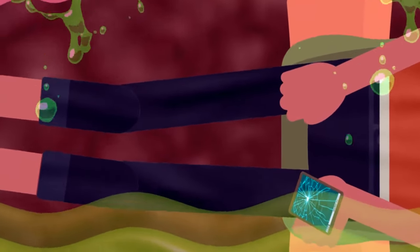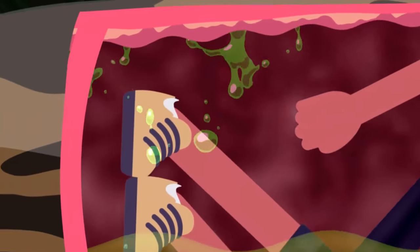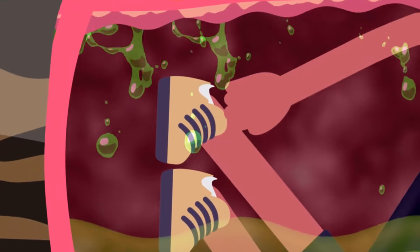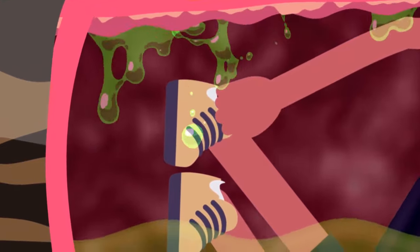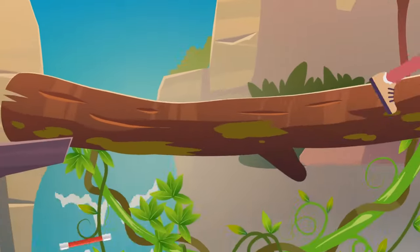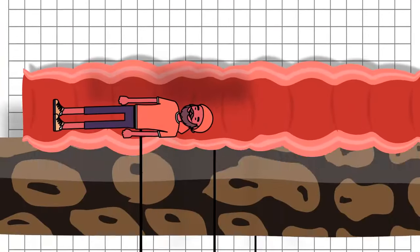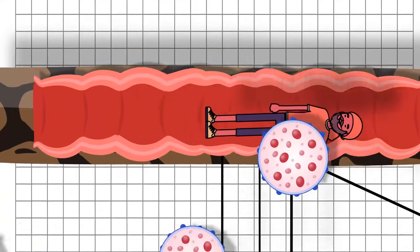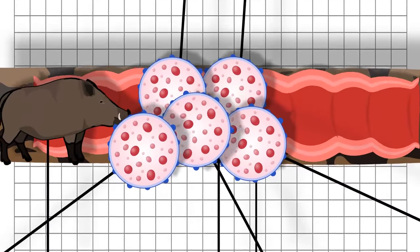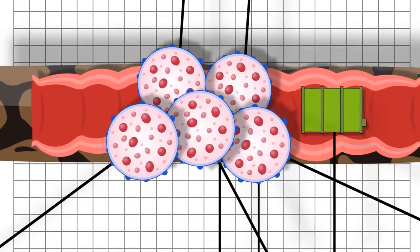You have 1 second to bend down and reach for the flare. You go for it. Your hand slides down your leg, past the knee, almost there. You reach your ankle, but there's nothing there. It must have come loose while you were running through the rainforest. A few hours pass. You're well inside Titanoboa's stomach. Snakes have powerful enzymes that can digest all parts of an animal, so it wouldn't have problems dealing with clothes and shoes. You feel around with your hands.